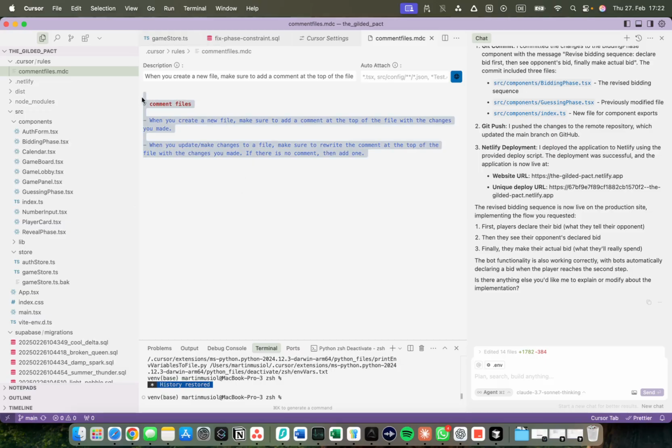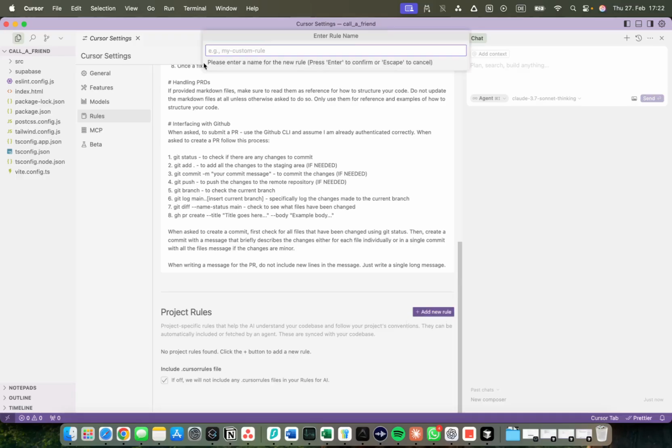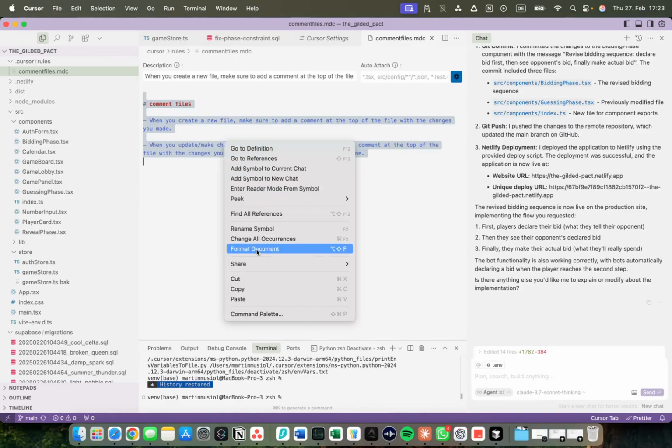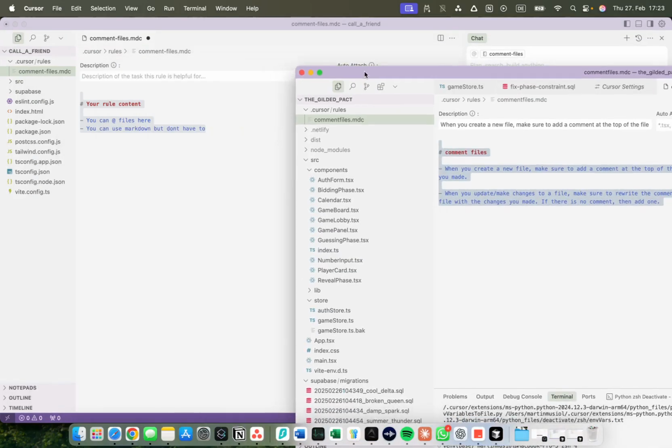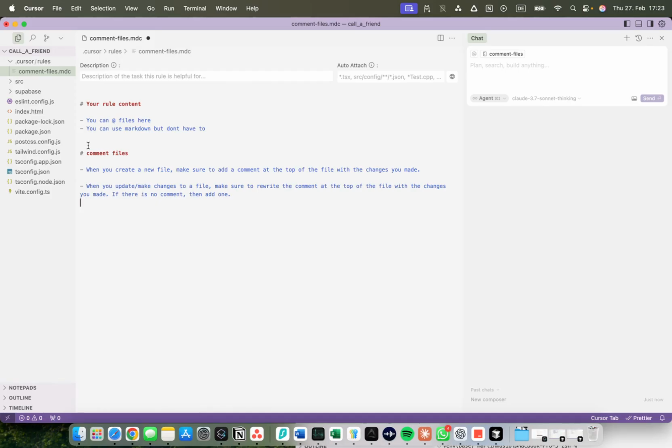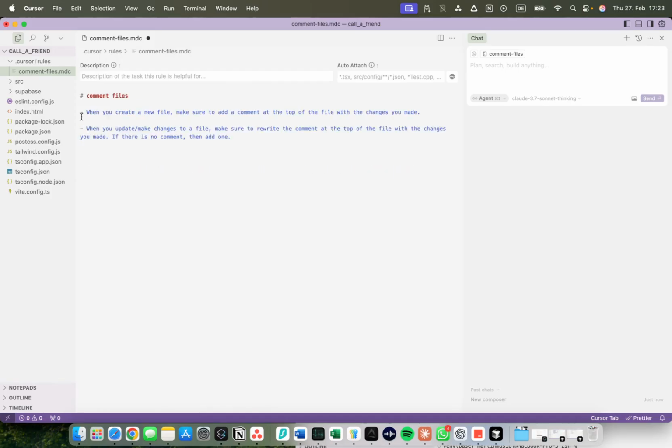Exactly. Comment files. This is a very, very powerful rule. It's literally that. So when you create a new file, make sure to add a comment at the top of the file with the changes you made.